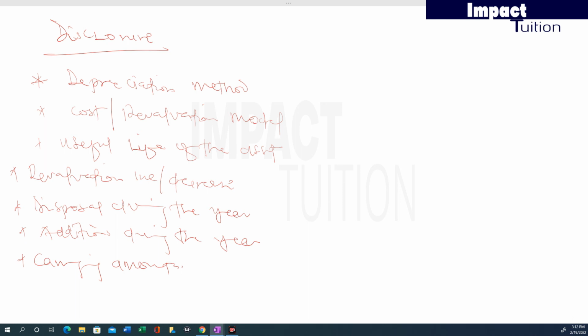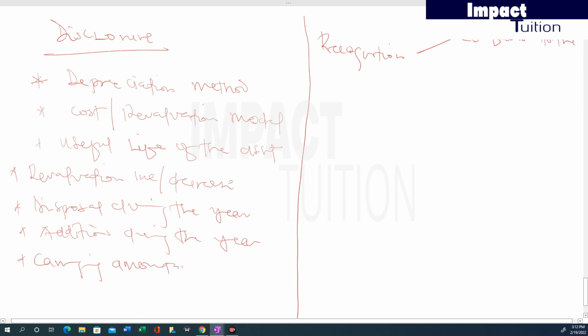Let's look at a summary of all we have done. We started with the recognition criteria. If economic benefits flow to the entity and then the cost can be measured reliably.